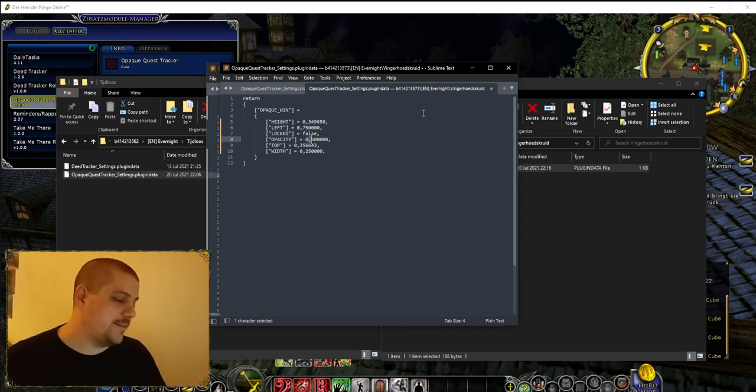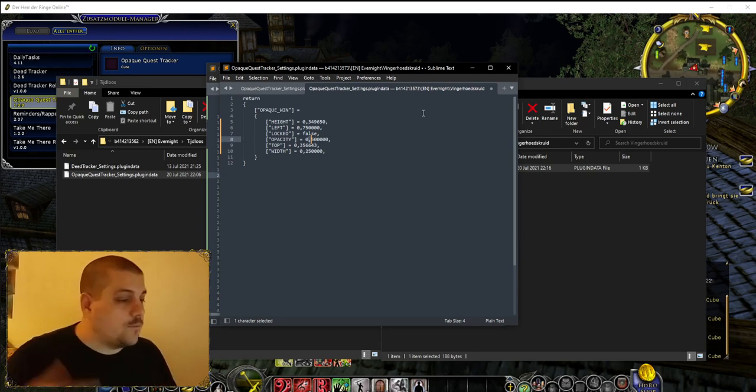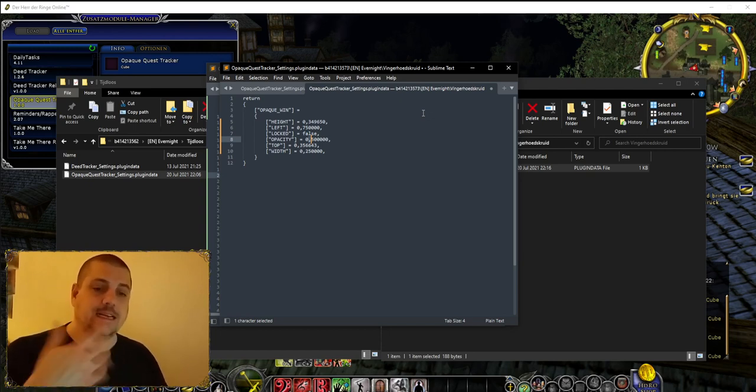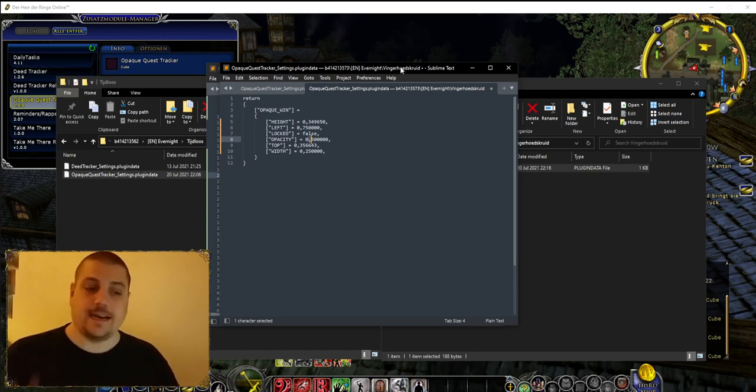Rocky is asking, how did I fix that error so fast? And, oh, hello, shortlist guys. And the answer is, when I was just trying to get the plugin loaded, I was just deleting the save file. It is not a very sustainable way to fix the problem. But we are going to get into how to make this not a problem in general. So currently, it is not fixed.